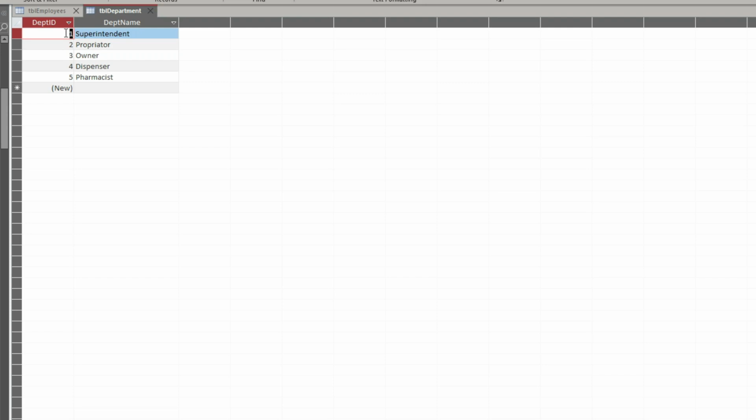So I have for ID 1 here superintendent, and the second one is proprietor, the third one is owner, the fourth one is dispenser, and the fifth is pharmacist. Okay, these are my department names.